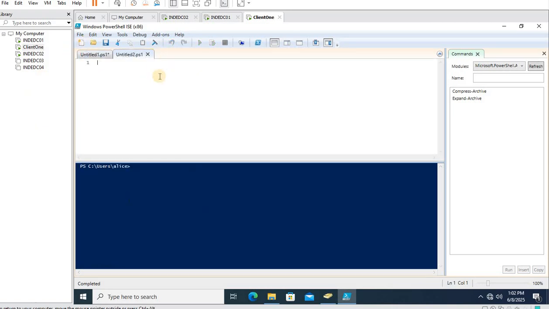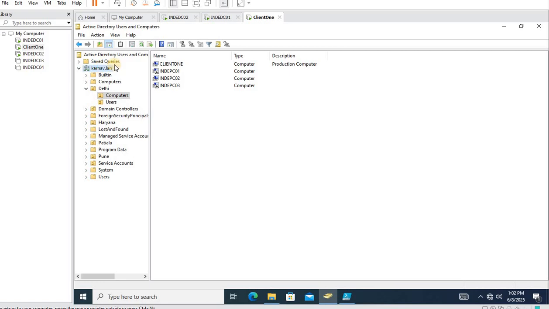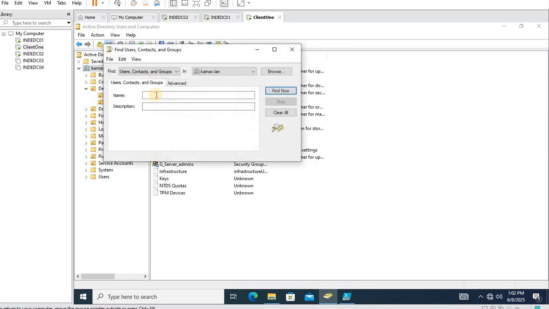Now suppose someone gave you one user and is asking you to provide all the attributes for that particular user. How can you do so? First of all, you need to know the SAM account name for that particular user. So someone says, okay, I need some information about Shino user. Okay, you type here.